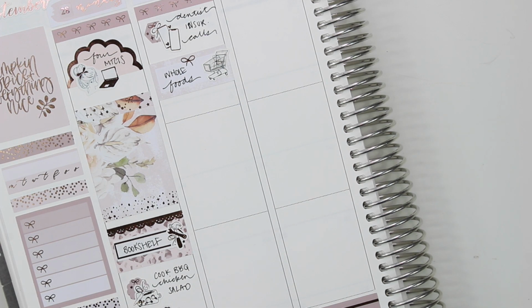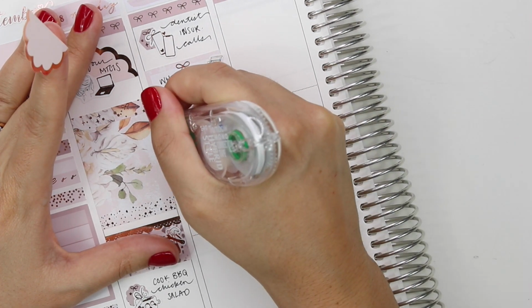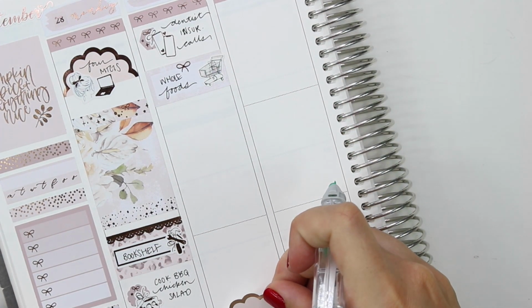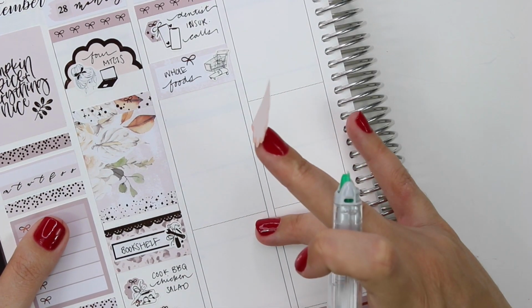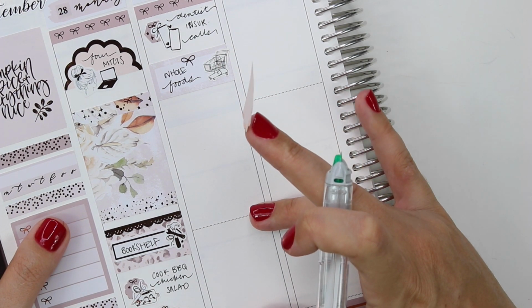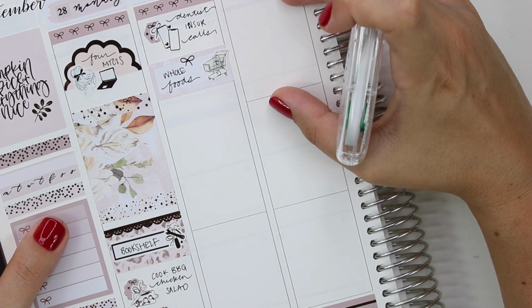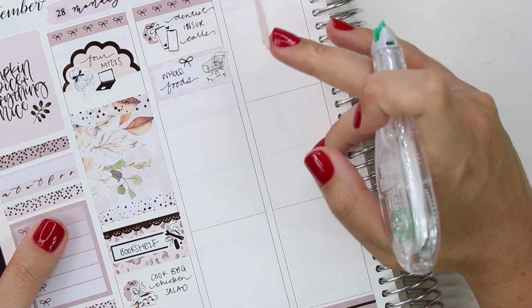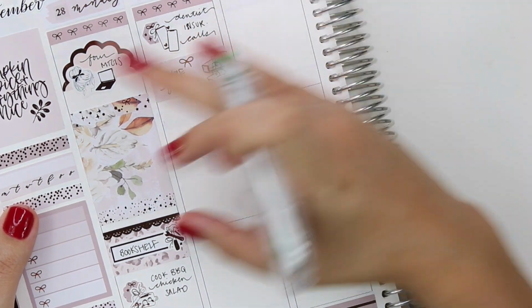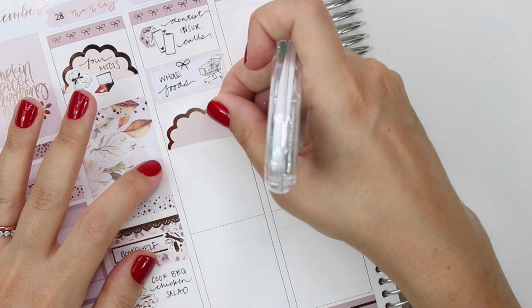Okay. Let's see. What else do I need to mark? Okay, so I'm gonna just take, again, my Panda Bird Design sticker. Or do I want to put it here? I kind of did this last week, I think, where I put it down below and then I put the box here, but I feel like this would have looked better if I put the box all the way at the bottom, maybe. But then where does this box go? All the way at the top, maybe? But then if I put this sticker here and this is all the way at the top, then it goes diagonal. I don't like that. Maybe I can just line up this box again. That's probably fine. All right, I'm gonna go back with what my thought was here.